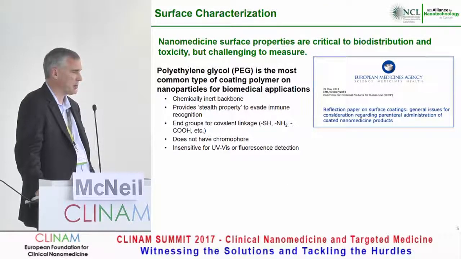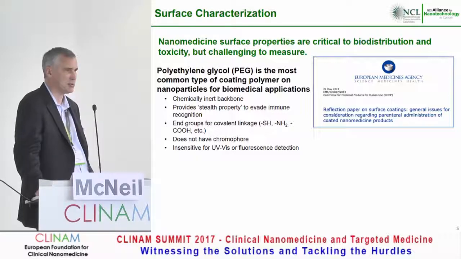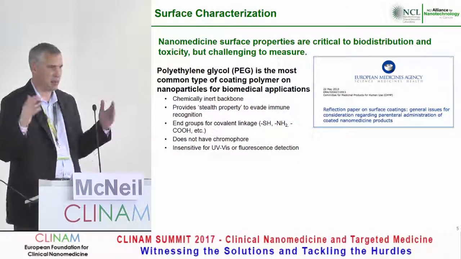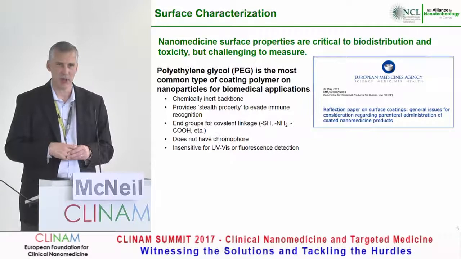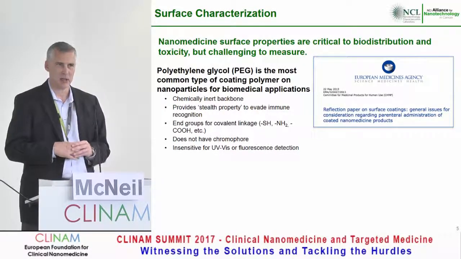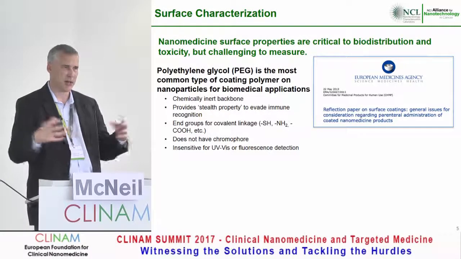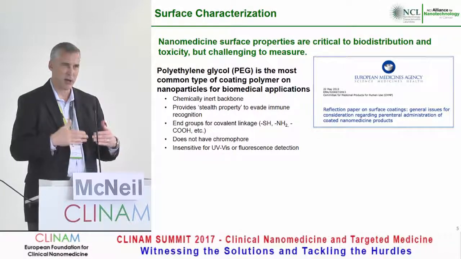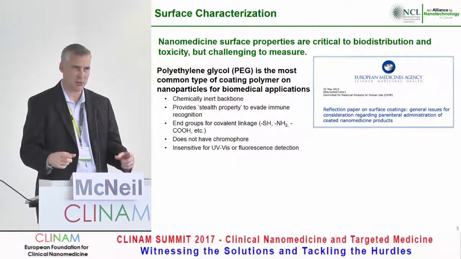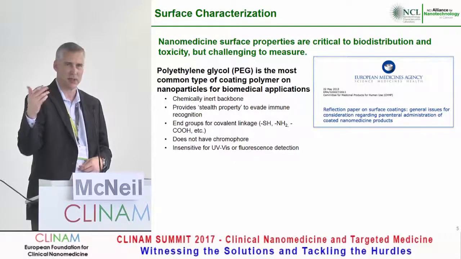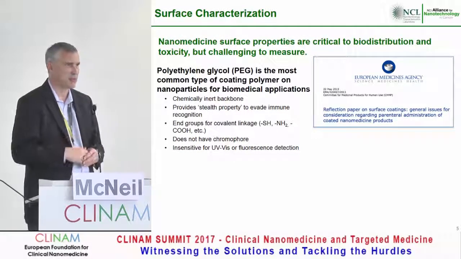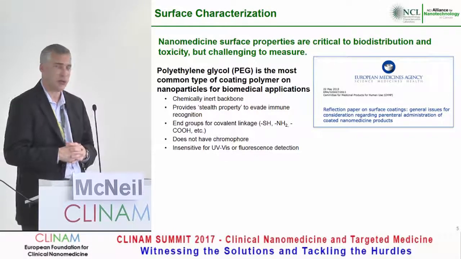So for surface characterization, there's the reason why you want to characterize the surface: the regulatory agencies are going to ask you for it. They're going to assume that you have a very good understanding of that surface chemistry and the boundaries for lot release criteria. So for example, in the previous example, if you knew that anything less than 60% pegylation would cause that aggregation and lung lesion, how close to 60% can you get? And what are those boundaries for lot release? Or do you have to keep your lot within 80 to 100% and so on? Those are the types of things that you have to define as you go into the developmental process.